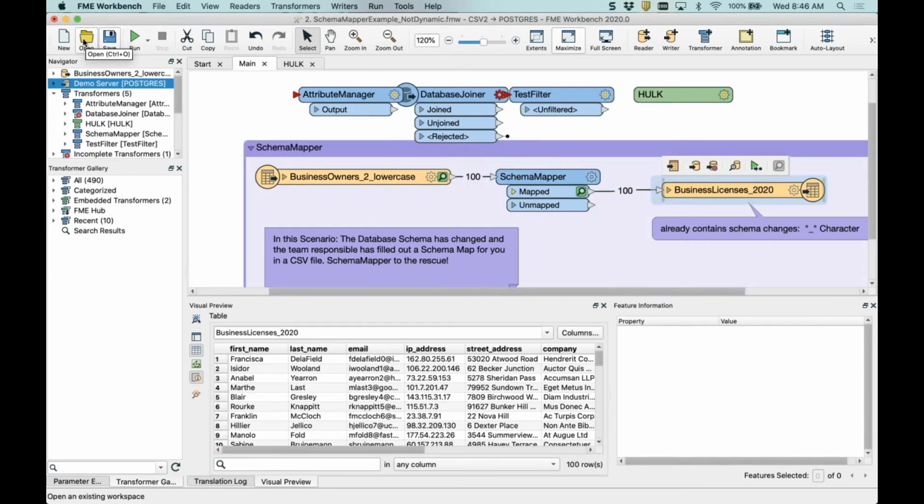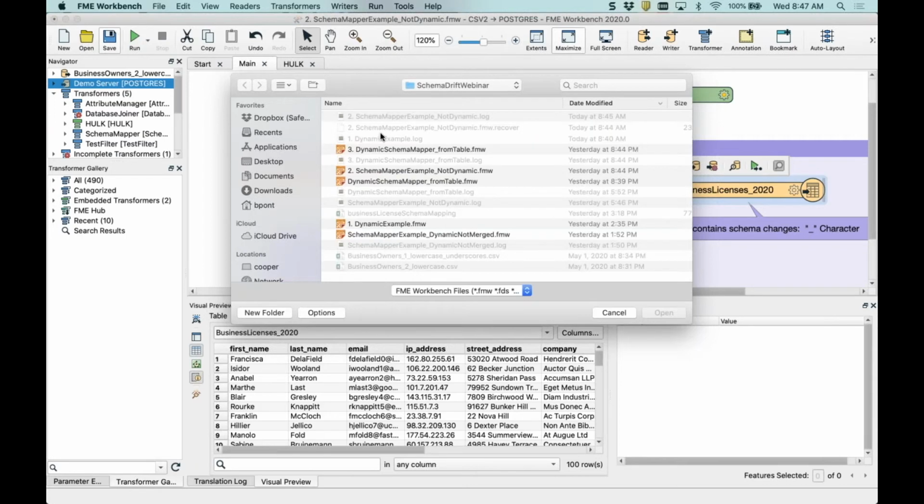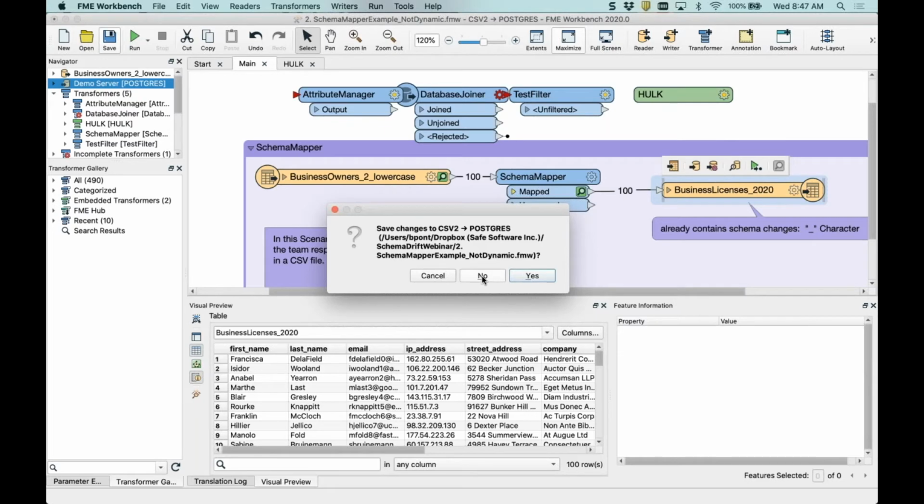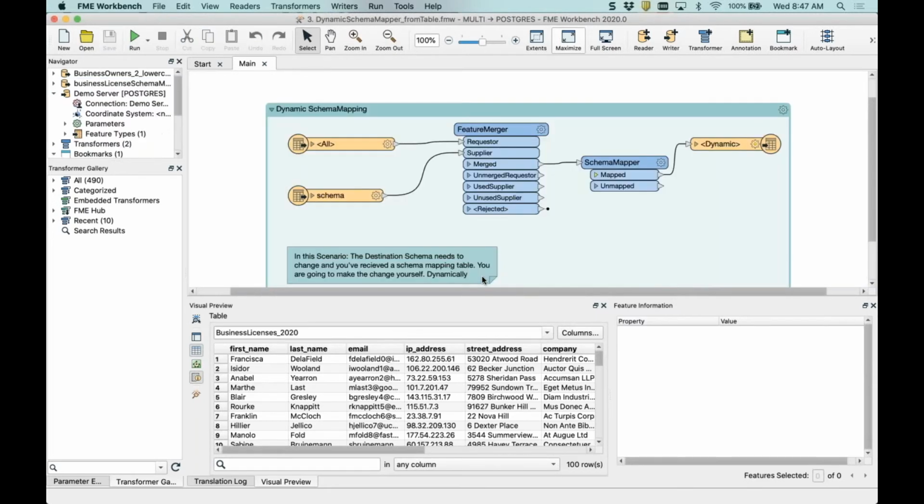Life is looking good. But I want to show another example, third example, of how you could do this in a more dynamic way. Because what's happened in this first example here is I've relied upon someone else to ensure that my database is schemaed correctly. I don't know if that's the right term, but is designed in the right way and exists. But in this scenario here, I could actually drop the table and create it completely brand new. And in fact, I can create it using a schema that's completely external to FME.